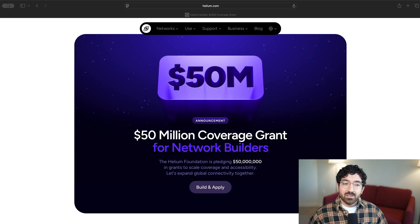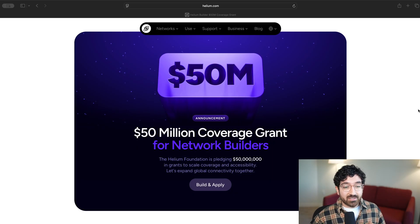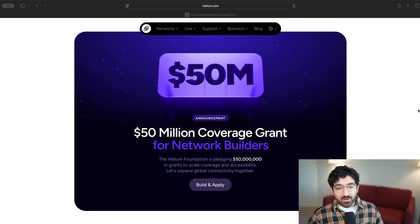So that means a Helium hotspot, which is a piece of hardware that you can buy. You would take this hotspot and you would go make a deal with, for example, a restaurant owner. So when that restaurant owner's customers come in, their patrons who have a major carrier like AT&T will automatically connect to their hotspot. They would essentially be using the restaurant's internet connection in a safe and secure way through your hotspot, so they'll have great connectivity in the restaurant.